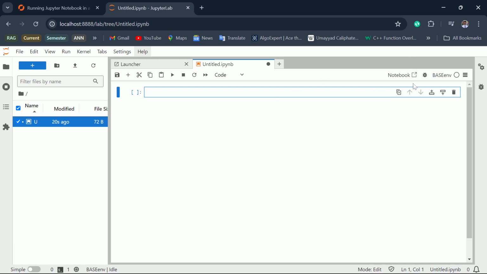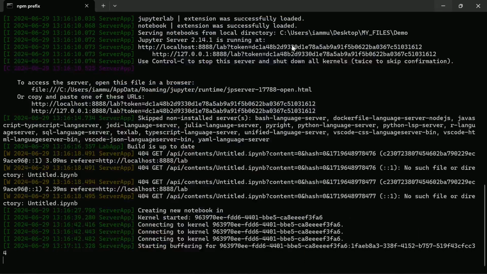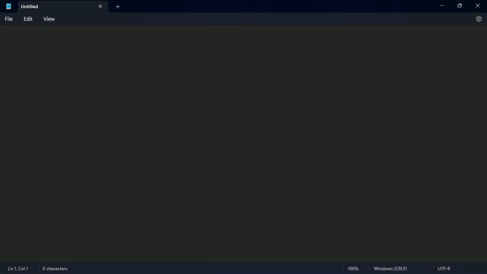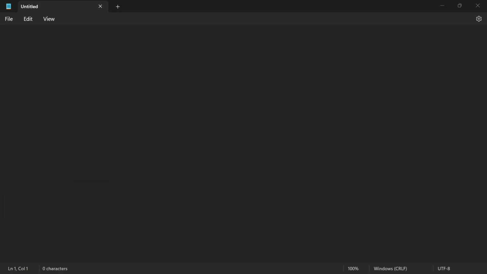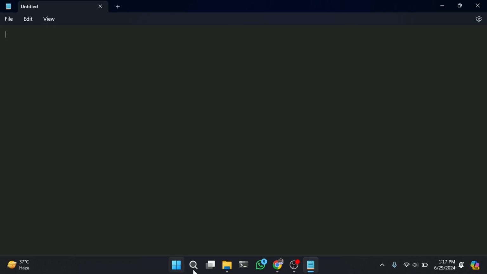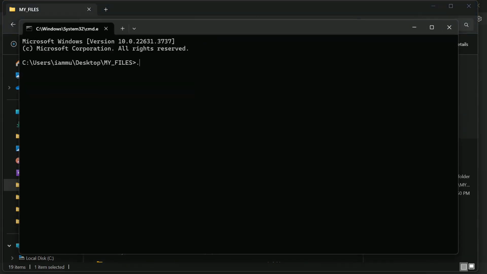The libraries which I will use will be in this base env, so you can utilize this. Next time whenever you want to use Jupyter Notebook or Jupyter Lab, for example, you open your laptop and want to code in that Jupyter environment, what you have to do is press Windows R, write cmd and enter. It will open a cmd. My virtual environment is in this directory, so I have to open a cmd here.